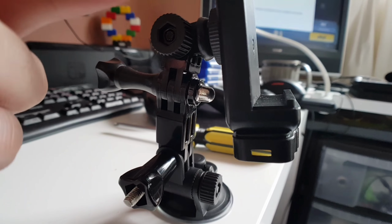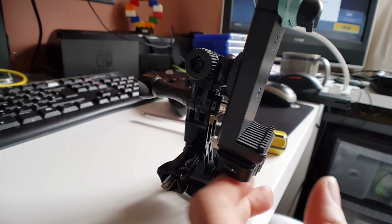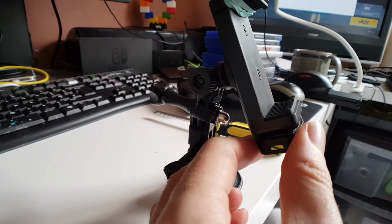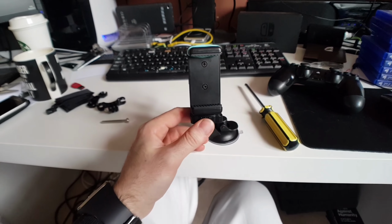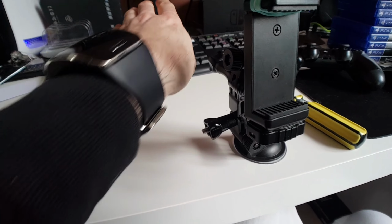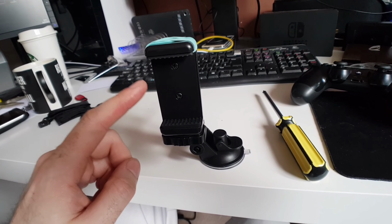So that is now raised off the ground a bit more, so I can angle that way, which will point it upwards a bit more to get it off the dashboard when it's pointing away from my face. And I can angle it up and down however I need for my face towards me. And because it's a little bit higher, it'll clear the steering wheel better. It'll get a higher view over the dashboard. It's going to be perfect. I've not tested it yet, so please don't quote my perfection.